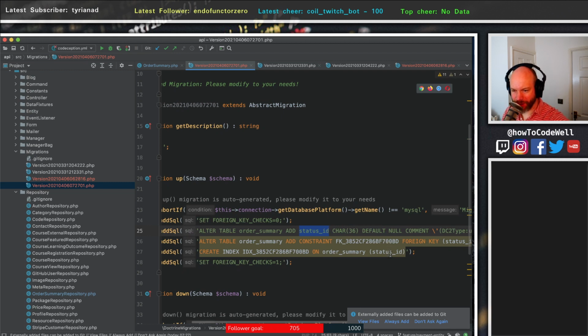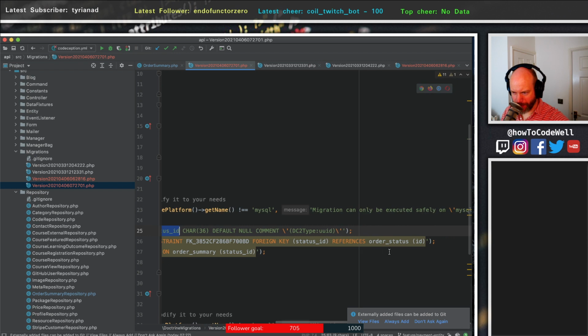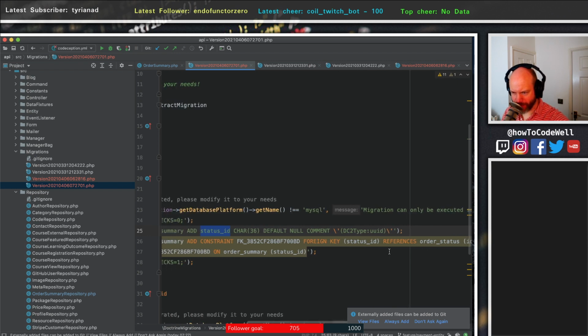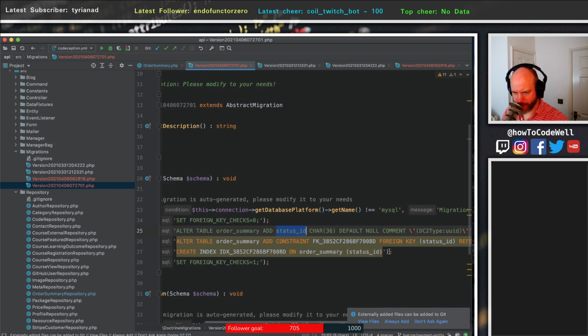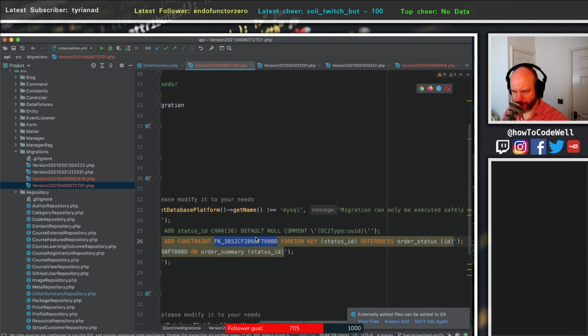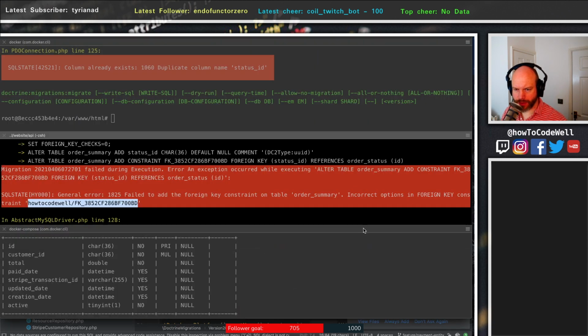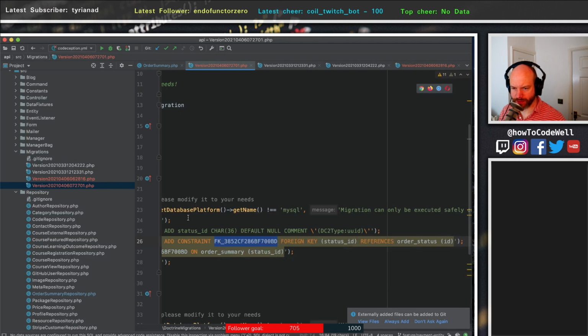I don't know. I'm not sure why this is failing. So we're adding the key. We're adding the foreign key here. Adding constraint, and it's this line that we're failing on for some reason. I don't know. But unfortunately I've run out of time, so I will have to pick this up later on tonight. It's a mystery. I think for now what I'll do is I'll just get rid of it.